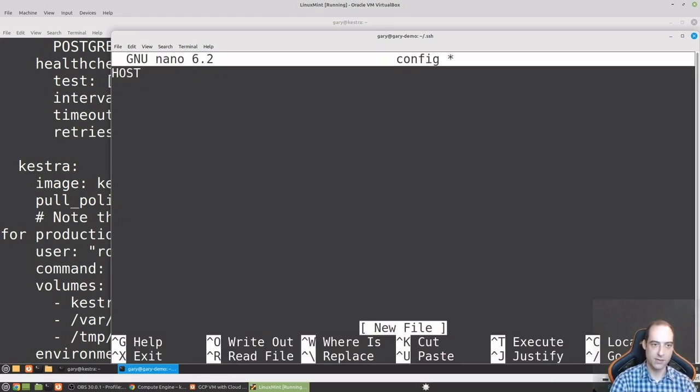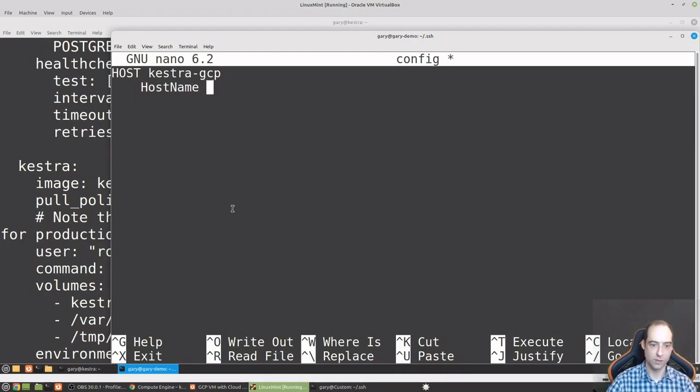And the host, that's going to be the nickname that my machine is going to know this by. And I guess Kestra GCP probably makes sense. We want to indent 4 spaces, I believe, and we want HostName like that.